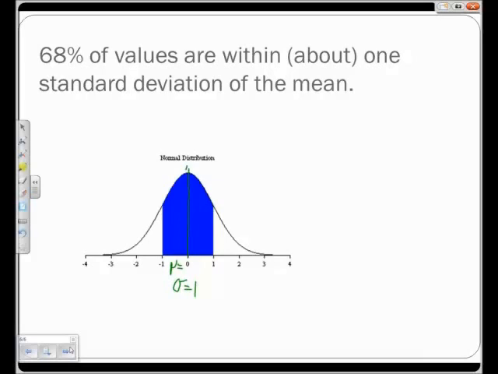How about from the mean to 1 standard deviation away? What proportion or what percentage of the data do you think is in that? We know that it'd be 34. It's perfectly symmetric around the mean. So if from minus 1 standard deviation to 1 standard deviation has 68% of the values, then the area from 0 to 1 standard deviation is half of that, or 34%, or 0.34.